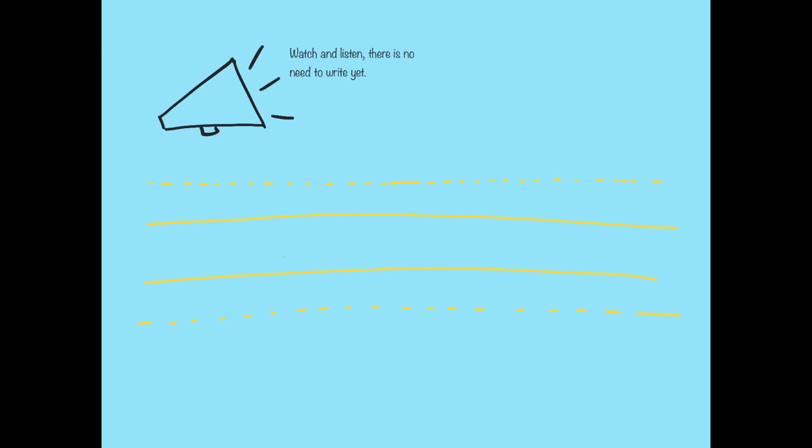Now, W and V are both the same in that their capital letter versions are quite pointy and their lowercase versions are rounded. So let's think about the letter W. I'm going to do the lowercase first, and we'll remember that at the bottom of that letter, this part here is round.